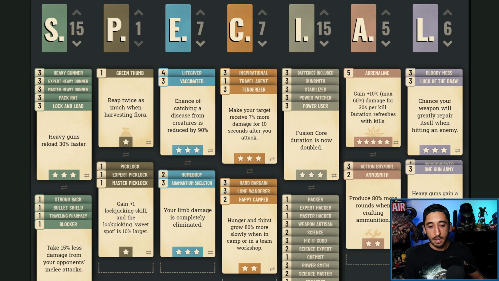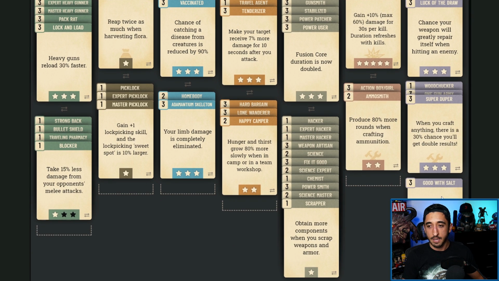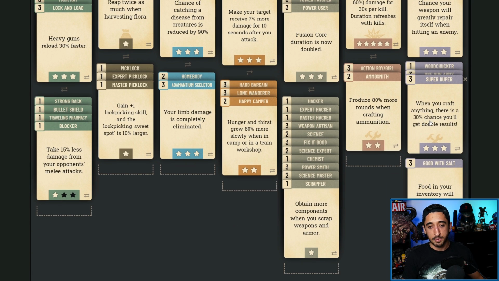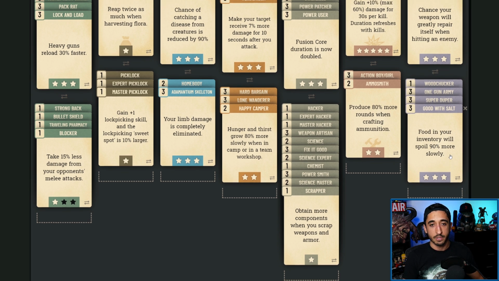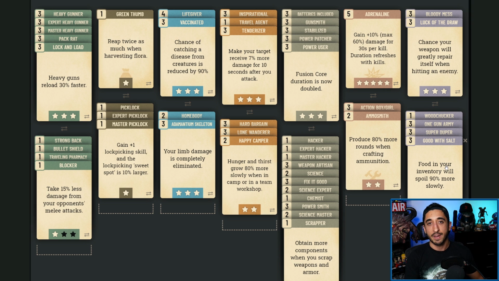And then Super Duper, the last ones: when you craft anything, there's a 30% chance you'll get double results. That's self-explanatory. And Good with Salt: food in your inventory will spoil 90% more slowly. I thought about this because I have a lot of veggies that I use as sustenance, but compared to all the other perk cards, I just decided against it and not to go with it.